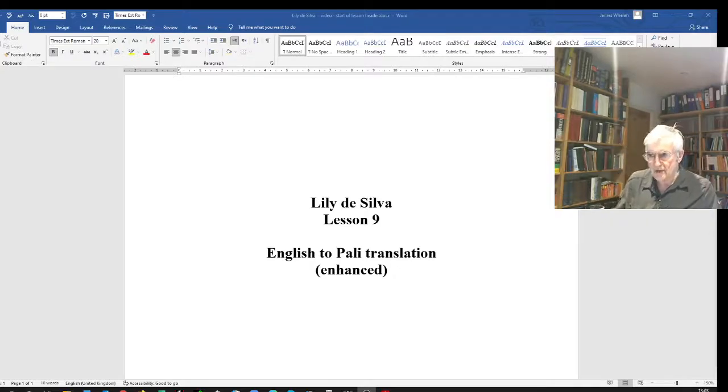So we will start. We're on lesson 9, exercise 5, at the beginning of page 35 in the printed book. So translate into Pali, number 1 now: Having gone out of the house, the farmer enters the field. Now, building it up bit by bit.